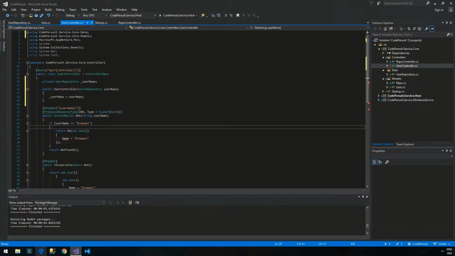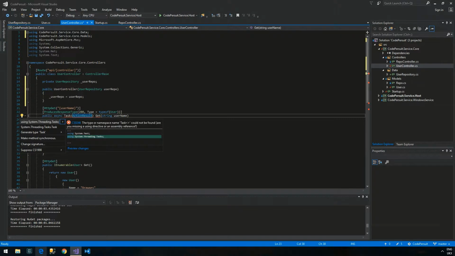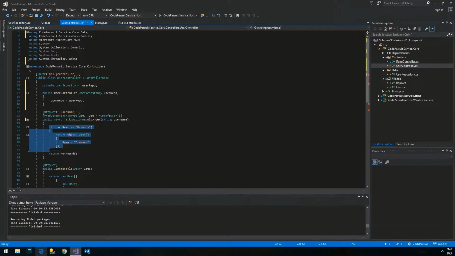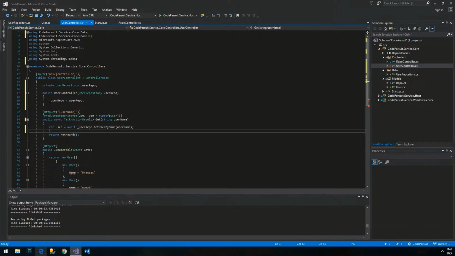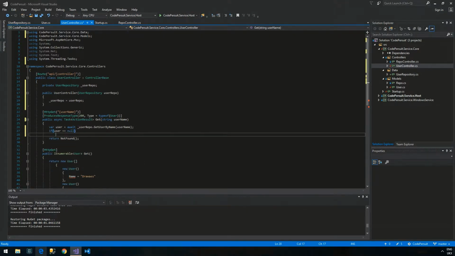Now what we'll do is we'll go down to our get method and we'll make that async now as well. As with all things async, once you start doing async, you need to pass it all the way back up or down until you get to your endpoint, ideally. And we will grab the user object directly from the repo by calling the get by name, passing in our username. We'll have to await that, of course, and then we will test to see if it's null. If it's null, we're going to return a not found result. And if we found the user, we will return an OK with the user object in it.